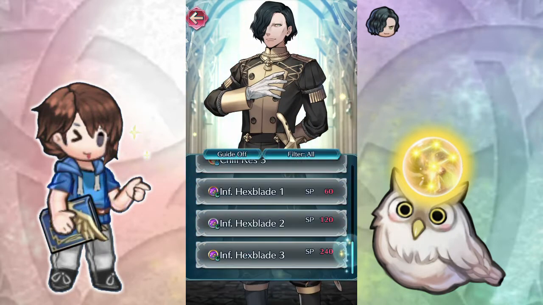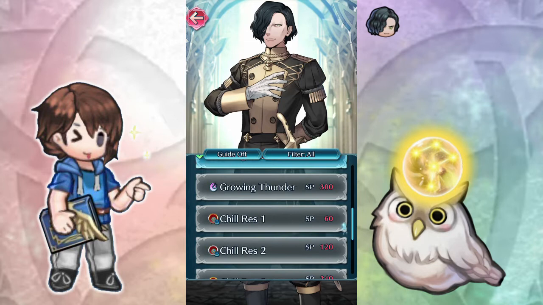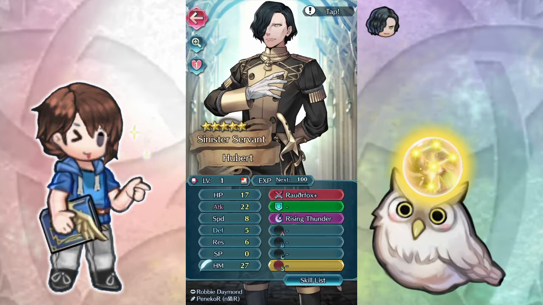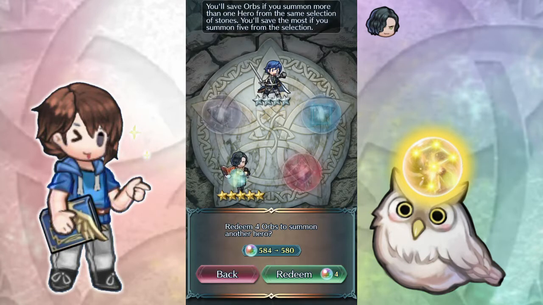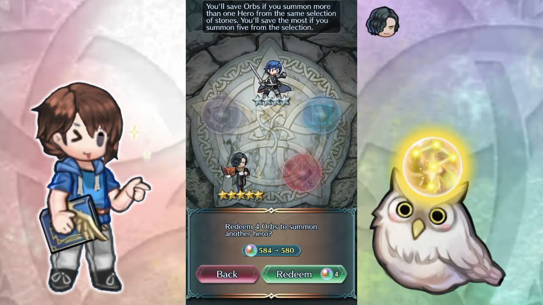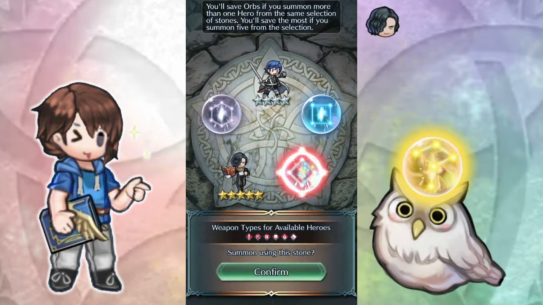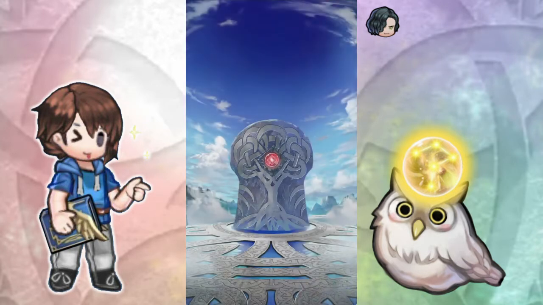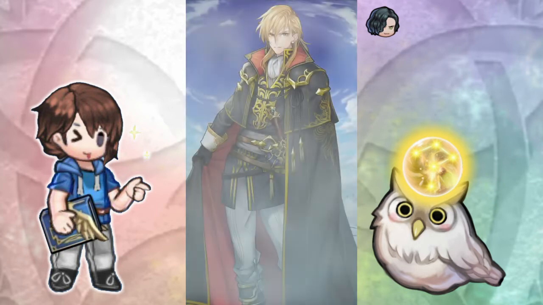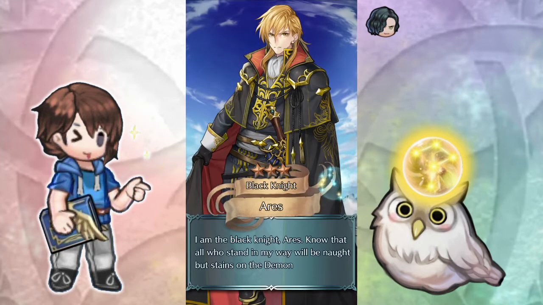I could fodder him for Infantry Hexblade, or rather save him. I don't have anyone I want to fodder that to right now, but I could do that, or I could merge him. I don't know. Hubert is definitely not my favorite character. He's still one of the lower ones. He's a snake, but I kind of respect him because I feel like he's just the kind of character you have to respect. You can hate him, but you gotta respect. He knows what he's doing. Interesting guy.